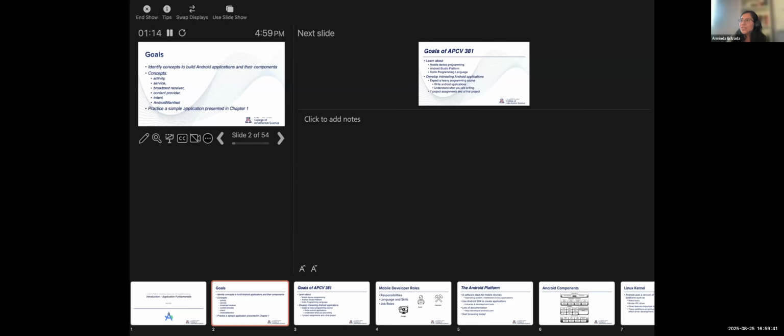Now, another question that maybe I should answer is, do we need to have Android devices? No, we don't. You will see Android Studio has an emulator, and we're going to be using that emulator to develop our apps and to test them. Now, if you have an Android device and you want to run that, maybe it's an older device that you don't care for, and you just want to use it, go for it. I'm not going to stop you from doing it, but just make sure that you turn in a running, working assignment with that. Okay. All right.